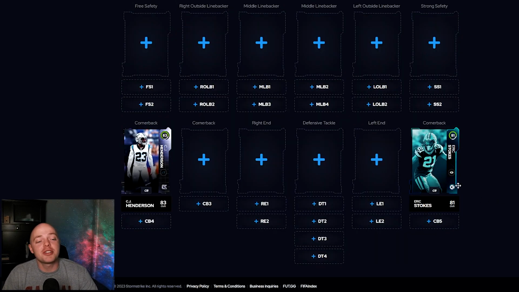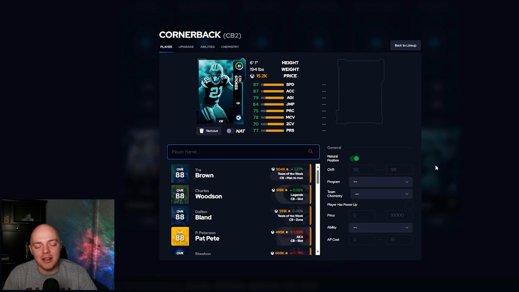Next at cornerback number 2 is Eric Stokes, the 81 overall Campus Heroes card. This card is super fast, and we know speed is very important in this game. 87 speed and 87 acceleration. This guy, I mean, he might even be able to keep up with some of the faster wide receivers, the 87 overalls that we see in a lot of God Squad lineups. The thing that hurts him, his zone coverage and his man coverage isn't the best in the world. But again, if you have those strategy cards, this can benefit you a lot.